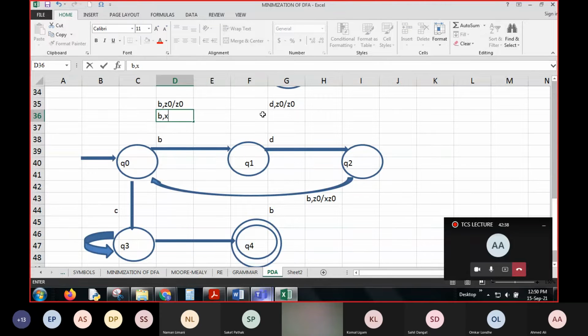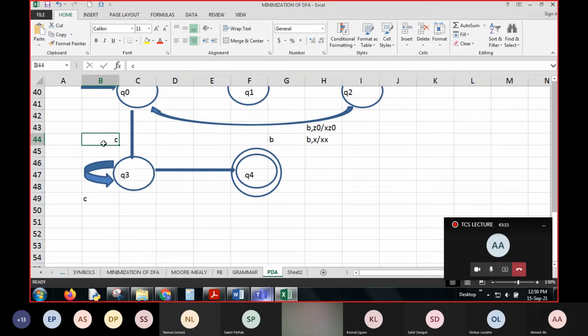So if B is encountered, the first B of the second BDB pair, B comma X, let it be X. D, the second character of the second BDB pair, D comma X, let it be X. B comma X, add one more X on top of the previous X.